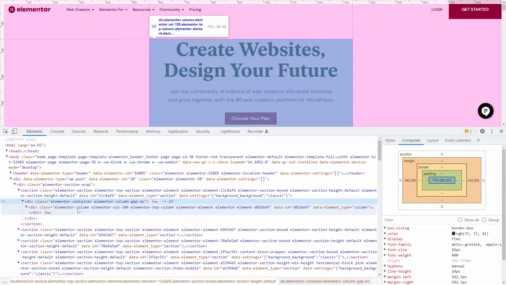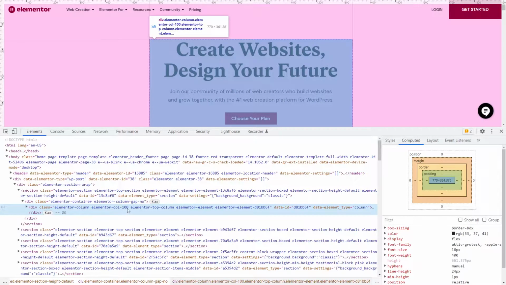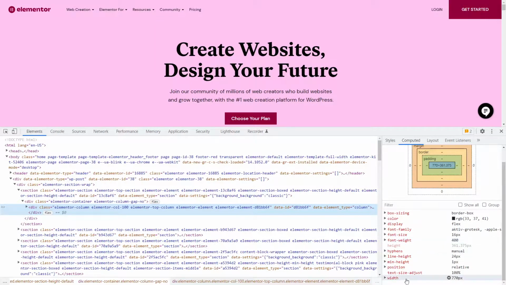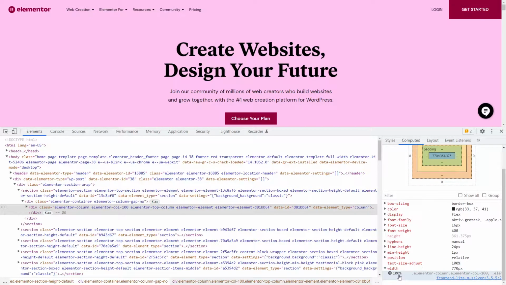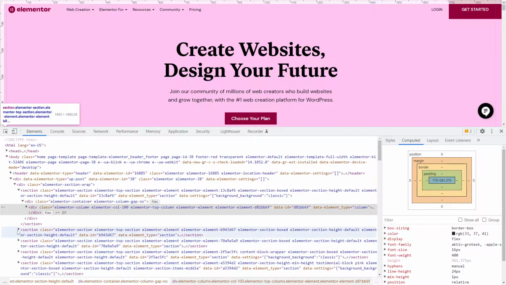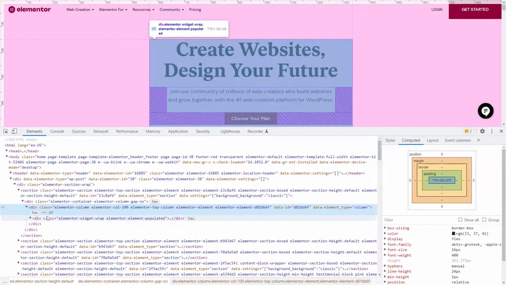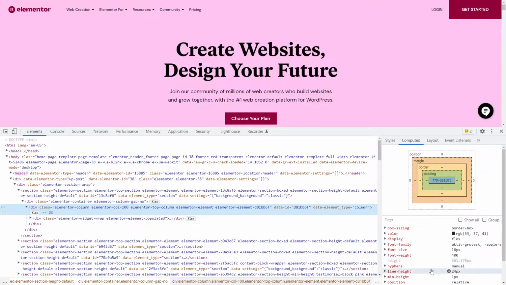Expand that out again, go to the column. It's got the col 100, that's a 100% wide column, so it's a single column. It's got the element or unique ID it's given to this column. What else have we got on this column? Nothing. 770, it's inheriting from above, it's got 100%. Because we've set the box width above, and the width of the column by default here is 100%, that's all fine, so we don't need to do anything with that. Go to the next one down.